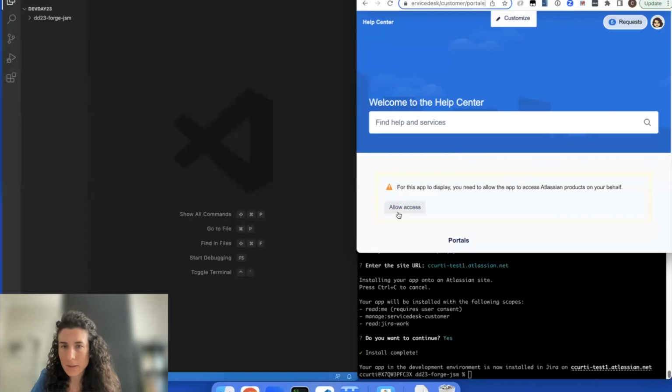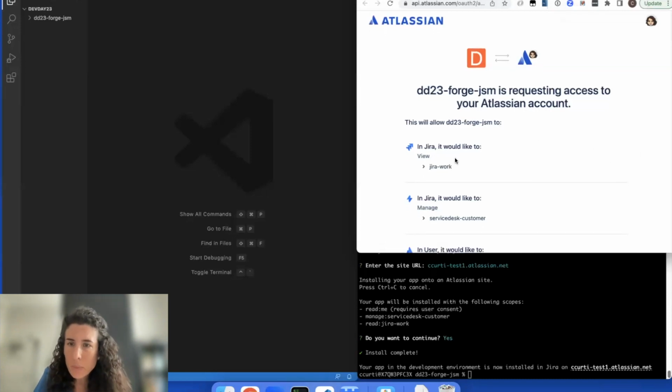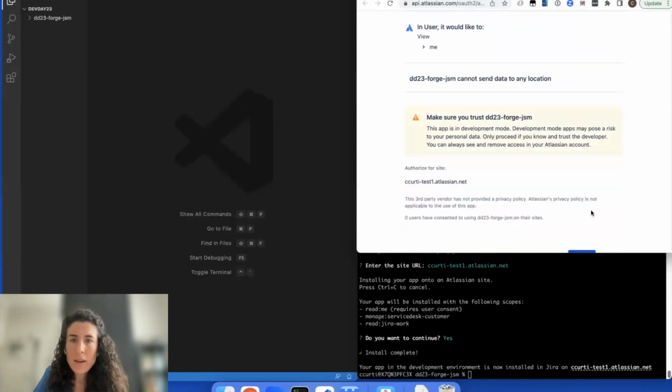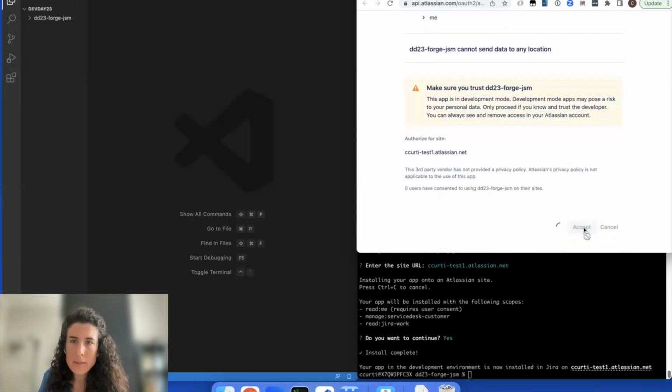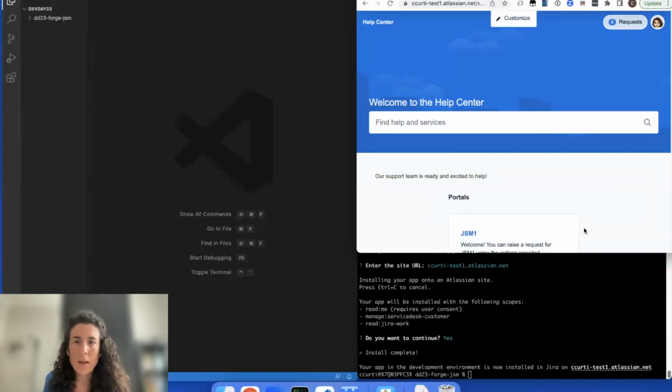So we now need as users to allow access to the app. Here we can see the permissions that the app has. Let's accept them. And now the app is loaded, and there is this additional text that is part of the app, which says our support team is ready and excited to help. And this is what we want to change based on the number of tickets that are currently open.